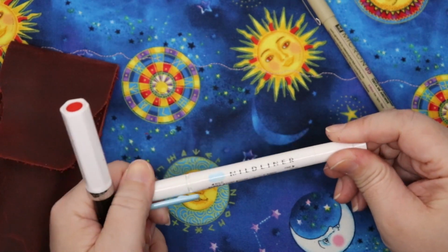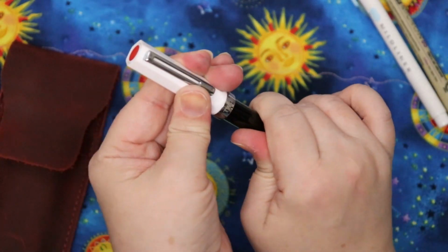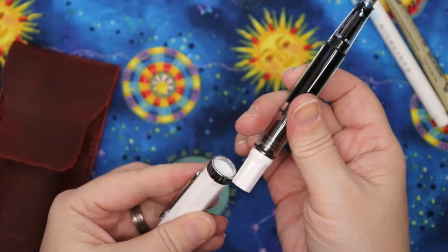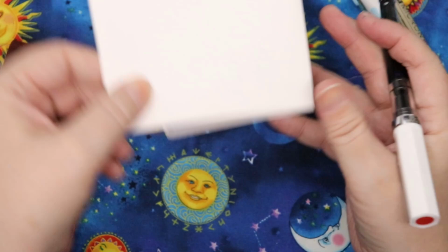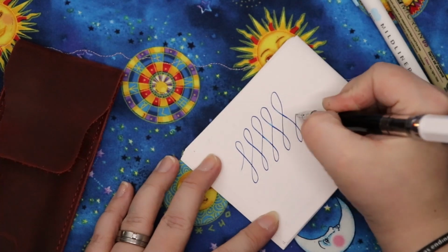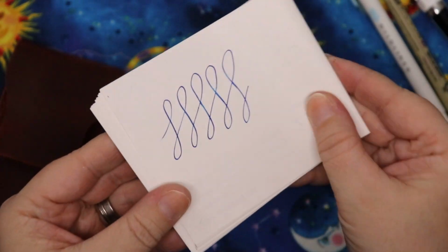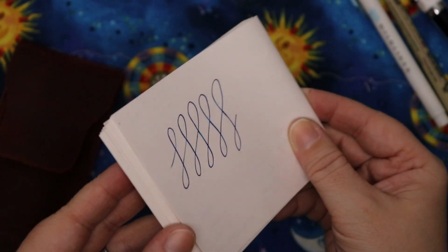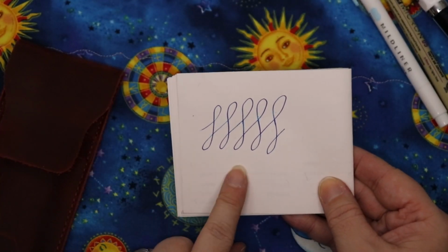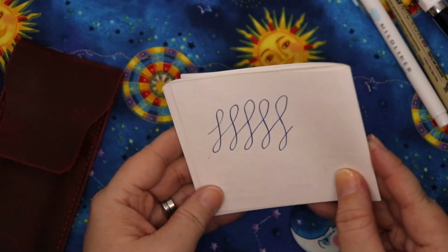A single mild liner, I can change out the color, but I want to have a single highlighter available at all times. And my Twisby Eco in the stub nib. And this one is holding a really pretty fancy ink because the stub nib writes in like italics, so it kind of automatically does a bit of that calligraphy thing. So this is fun for headings, and it has a really pretty blue-red ink called Organic Studio Nitrogen ink. When it dries, it's got a blue-red shift and it's really pretty.